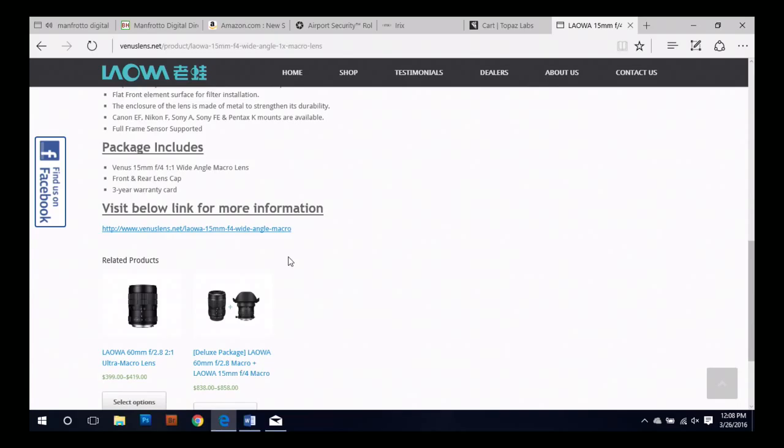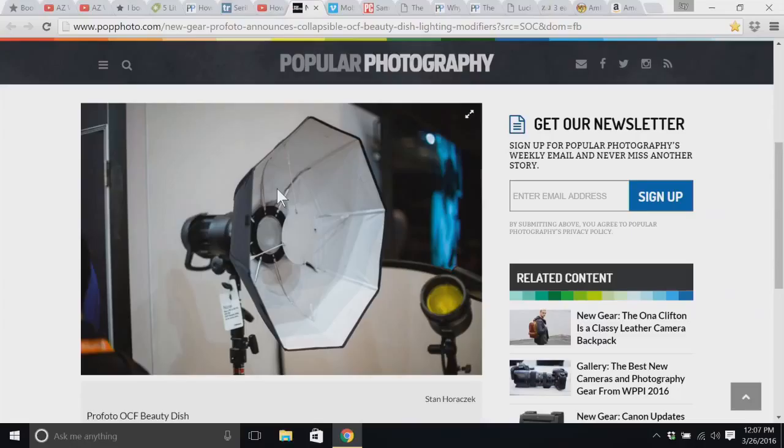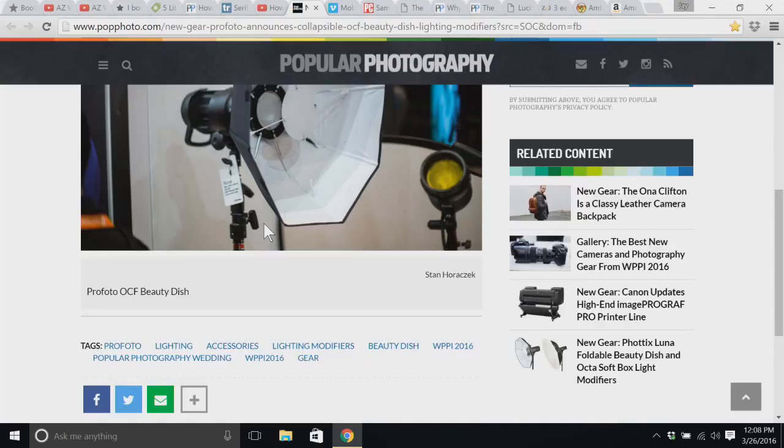I'm going to hijack it real quick. Popular Photography has announced the Profoto OCF Beauty Dish. I've seen these at the shows. A couple of different companies make these. They're like an umbrella, but they fold up a little differently. Instead of having a big polished bowl that you would use as a reflector for your studio lights, these are collapsible and they spring back out kind of like an umbrella. This one is white on the inside and has a little diffuser grid on it. It's designed to travel. If you're going to take your studio lights with you, you can fold your reflectors up and take them as well. The difference between this and a white umbrella, I think you'd be hard pressed to tell, but nonetheless, it's a little innovative design. This is from Profoto, the OCF Beauty Dish.